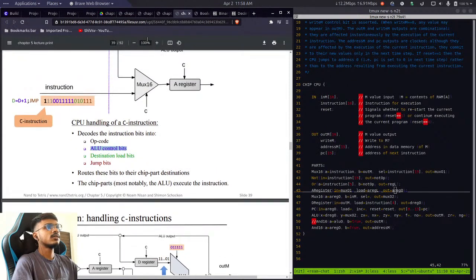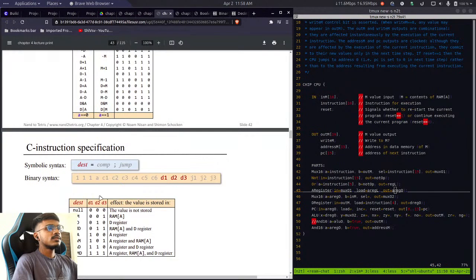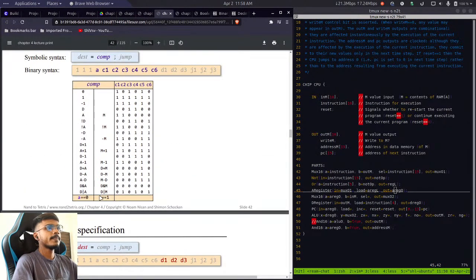Now what do these ALU control bits signify? These are the control bits. If A is equal to 0, we have this computation. If A is equal to 1, we have this. Wait, there is a clear distinction.